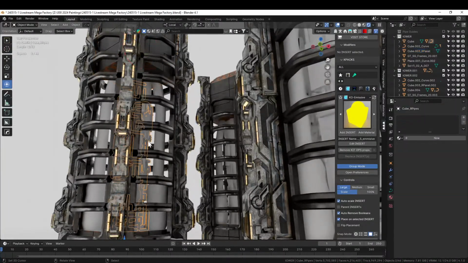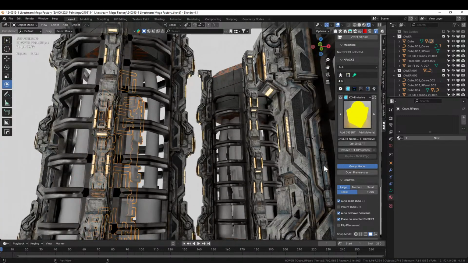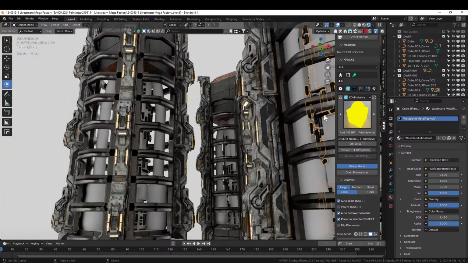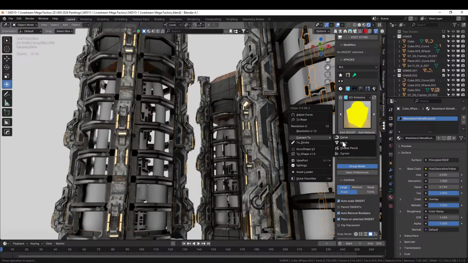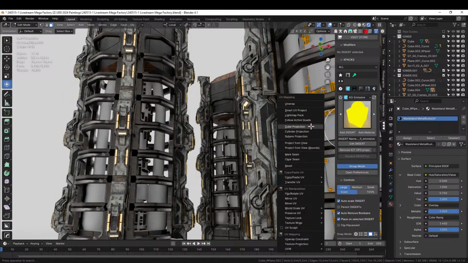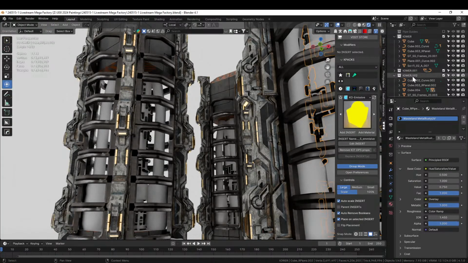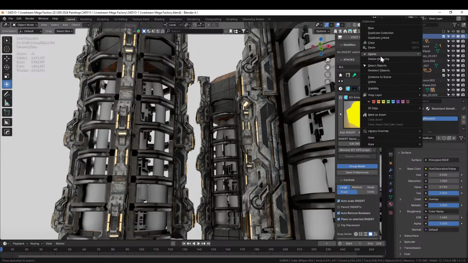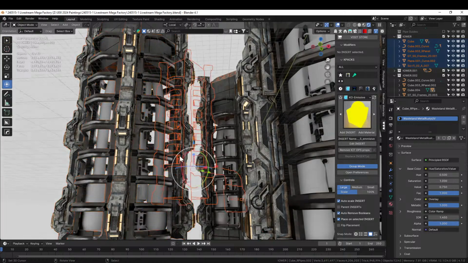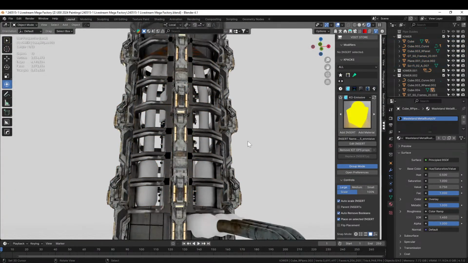Then center tower. That's the pipes. We'll go with them and make the pipes the same as these pipes. Yeah. And these, Q, convert to mesh. And Tab, A, U, cube projection. Okay, let's just go back to our single tower again too. Okay.